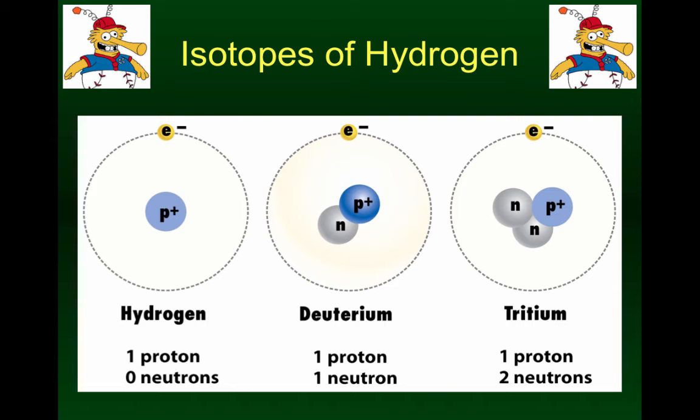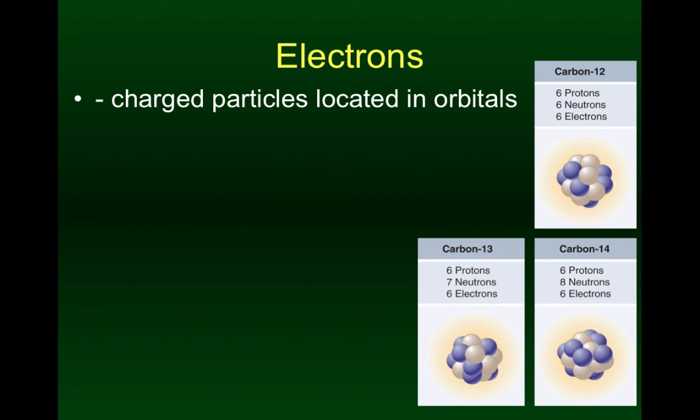Right? So I mentioned the isotopes of hydrogen a second ago. Elemental hydrogen has a single proton, a single electron, and no neutrons. If you look at deuterium, which is slightly radioactive, you have 1 proton, 1 electron, and now 1 neutron. So 2 particles in the nucleus, we call that deuterium. Deutero refers to second, or 2 of something. Tritium is 3 of something, so now we have 2 neutrons and 1 proton in the nucleus. So that's going to give us a slightly different isotope of hydrogen, which is tritium, which again is also radioactive and decays at a certain fixed rate.